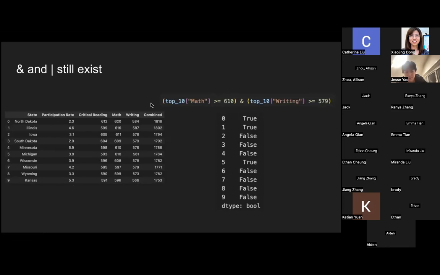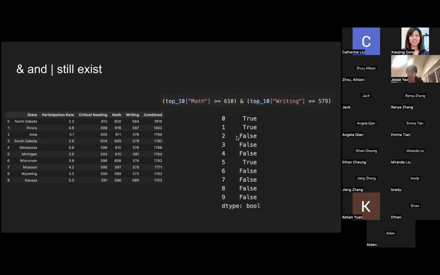So North Dakota, is the math above 610? Yes. Is the writing above 579? Yes. Okay, so both of them are true. True and true returns true. In this case as well, true and true returns true. What about in Iowa's case? Math is above 610, true. However, writing is not above 579. It becomes true and false, and therefore that returns false.